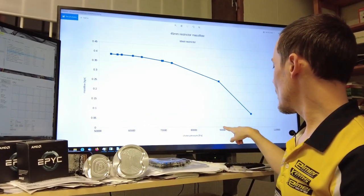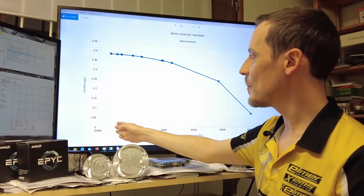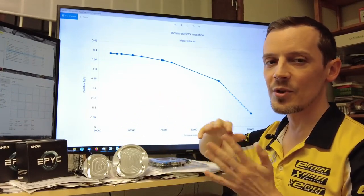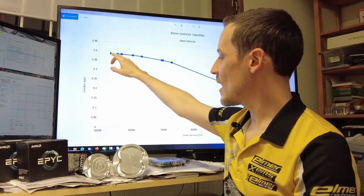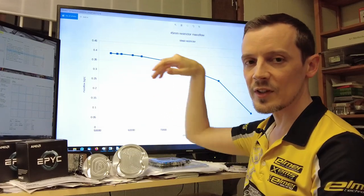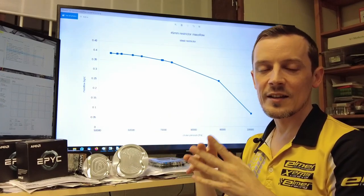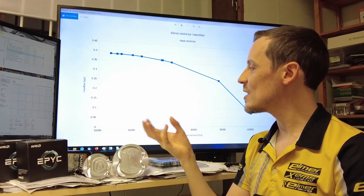When you start pulling more vacuum, at maximum under-pressure that's about 53.6 kPa at the pressure we have here — this will vary by temperature somewhat. This is the absolute limit: it's not possible to get the choke pressure lower than about 53.6 kPa. This is only a function of the air being ingested — the turbocharger or the engine does not influence this at all. This is purely an air-physics phenomenon.